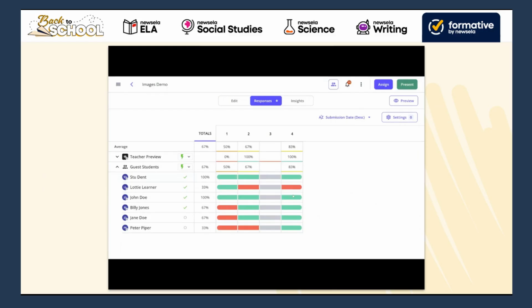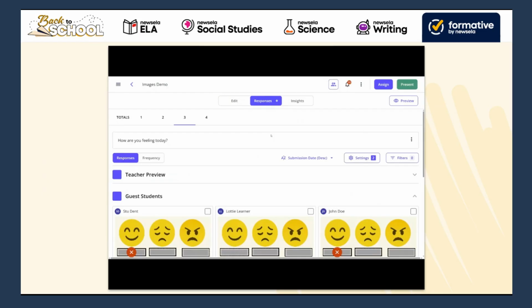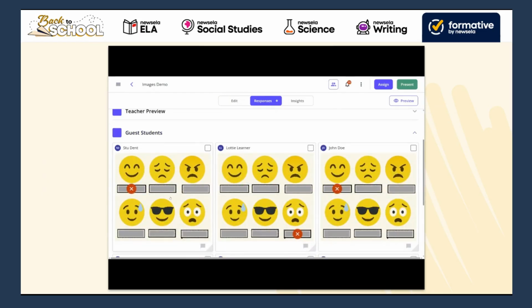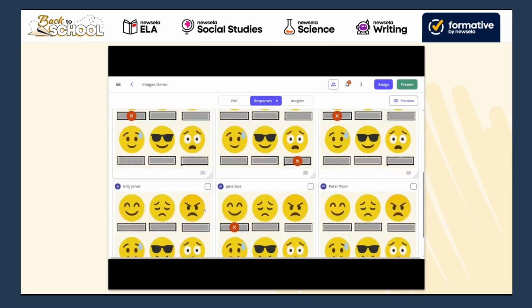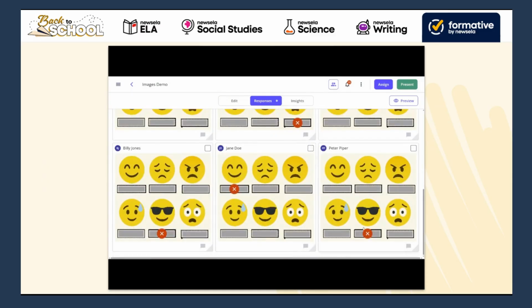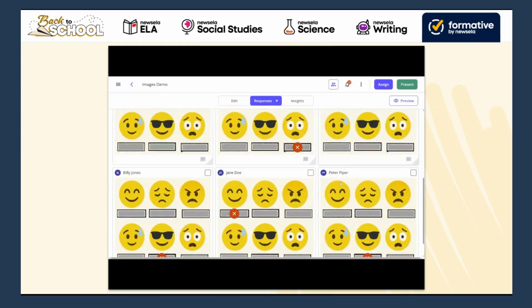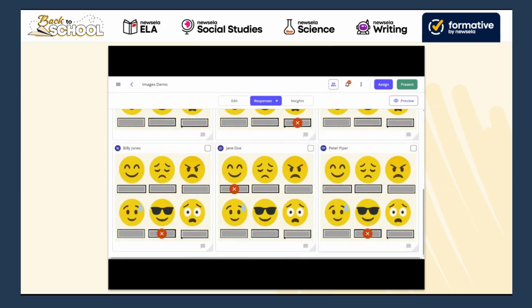Now, the other reason I like to use images, particularly when I want them to pick one of several options, is if along the totals I click on a question number, so I click on number 3, it will actually show me all of the student responses one at a time, and I can just wheel down with my mouse and have a very quick look at what we have put. So I can see that quite a few of these have put the first smiley face, and I can see 1 or 2 put here with the sunglasses. So for me, it's nice, quick, easy to check, and for the students, it just takes away the reading and needing to check it all, mixing up with a couple of images.